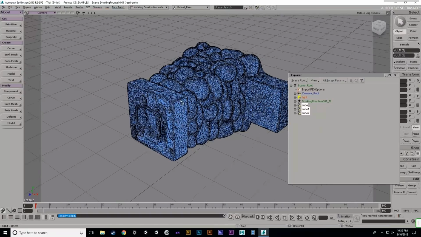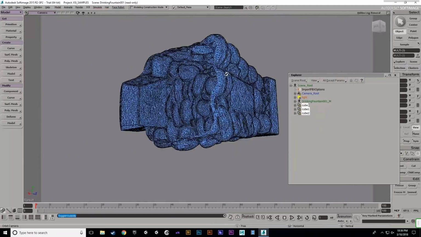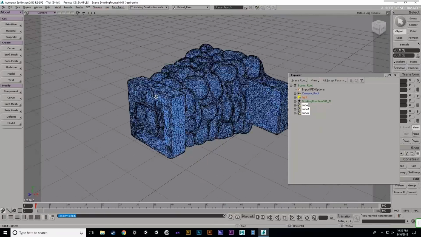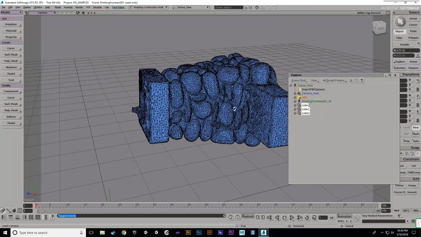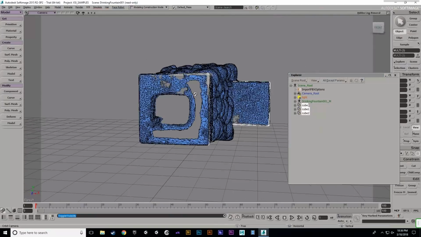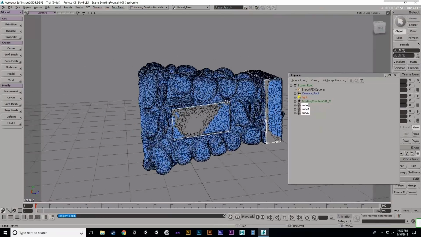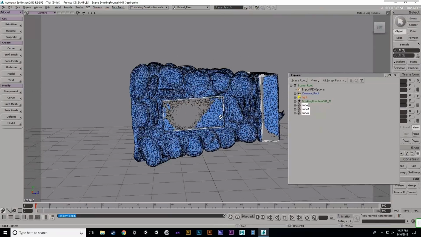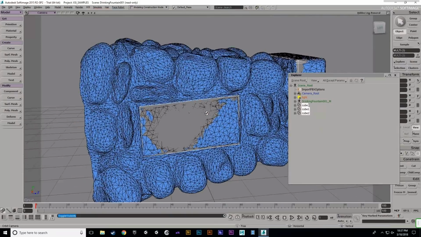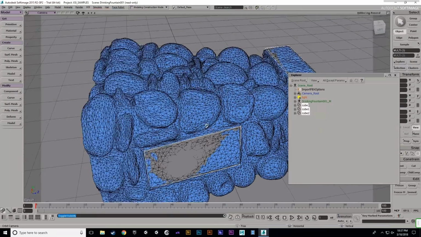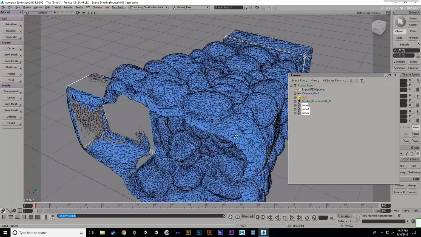So as you can see here, this is the 60,000 poly mesh that I exported out of Agisoft. And you can see there's polys all over. Even these rounded cubes are using a lot of polygons, which they don't need. So what I did is I went in and I created cubes around those surfaces. As you can see, they're just rounded cubes. And on the back, I made this plate as well as a single surface. It's basically just a rectangle with no back face to it, which you can see on the inside of the mesh.